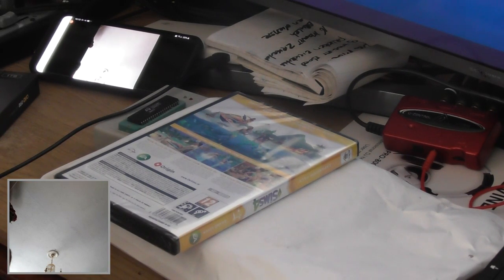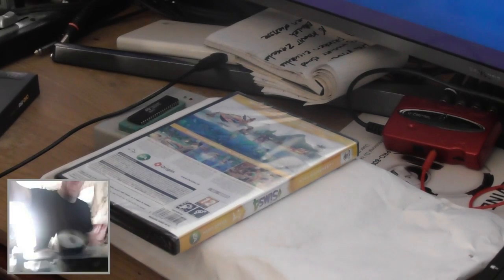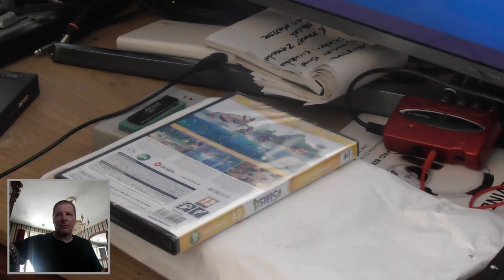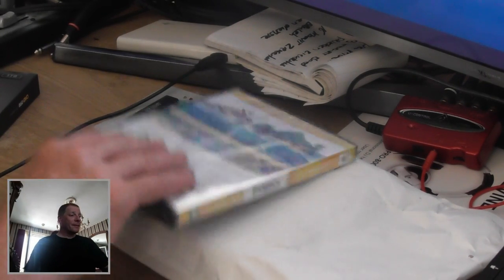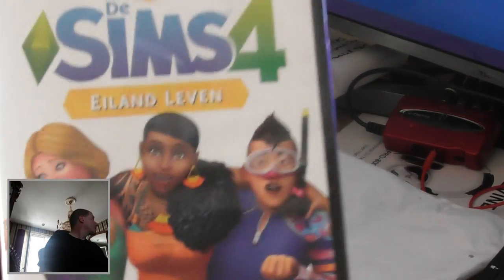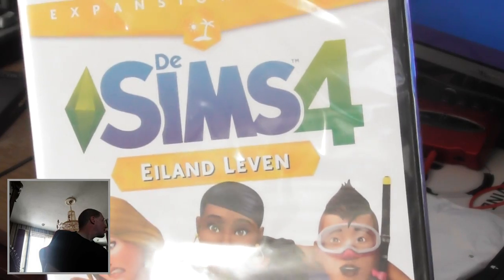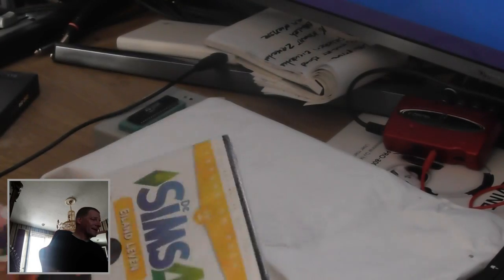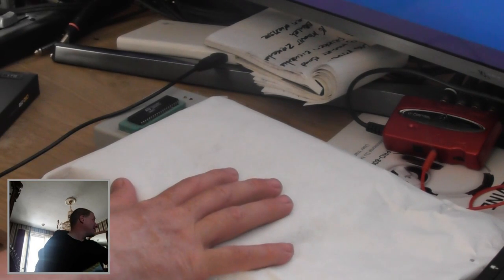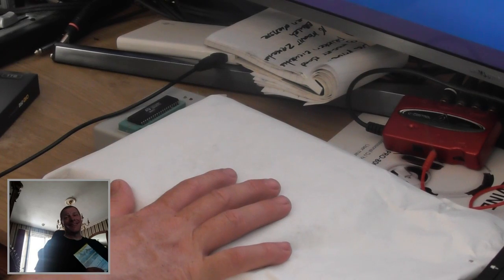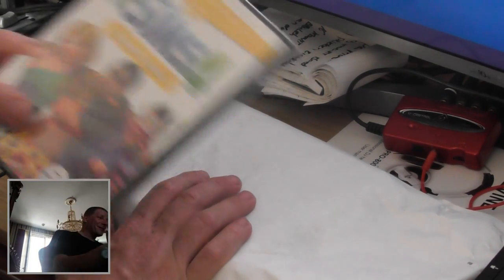This makes me really evil. Get over here then. Okay. Oh, it's alright. Okay, now it's not in the picture also. But like I said, this was a present for my kids. It's a new part of The Sims 4, Island Living. Very happy with this. But that is where this package comes in. Without this one, I can't play this one.